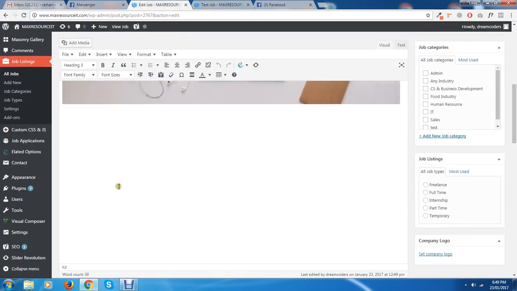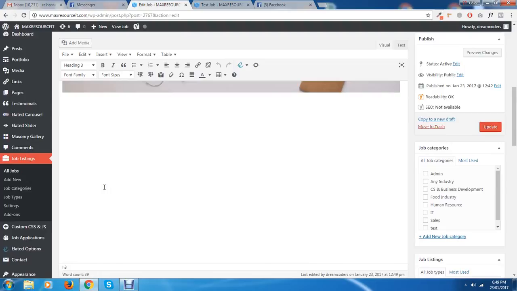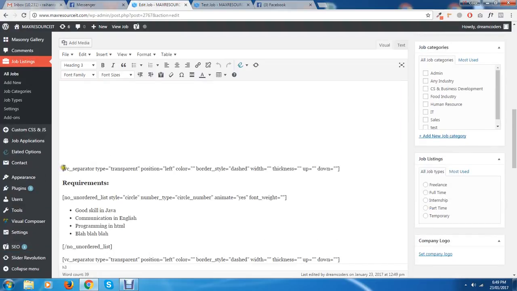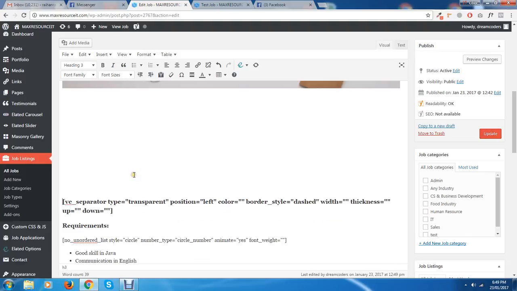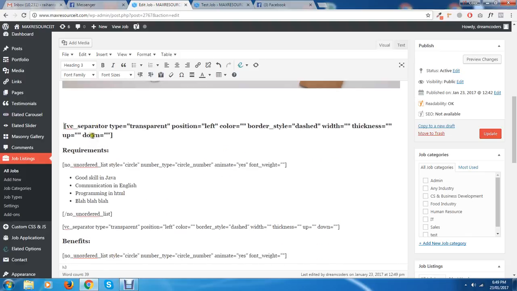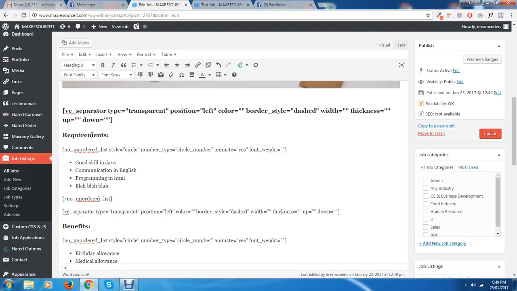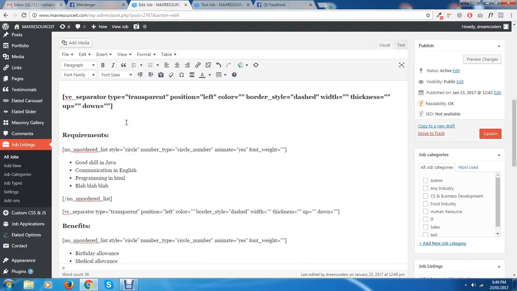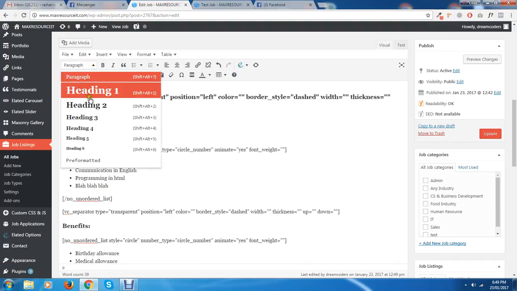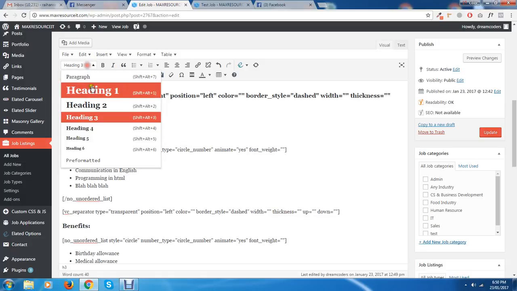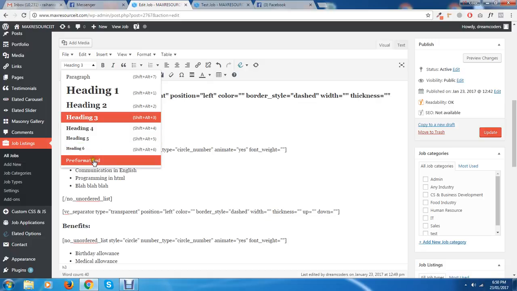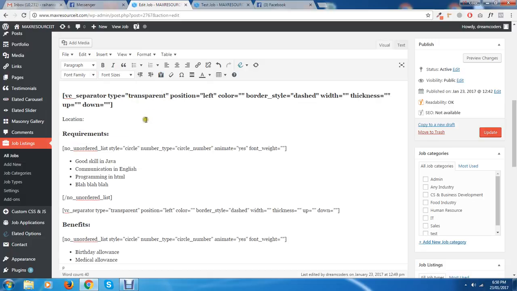So what if you want to add location? Adding location is just as easy. Okay, so you have to come just upward. If you want to add location, heading 3, location, and write paragraph.